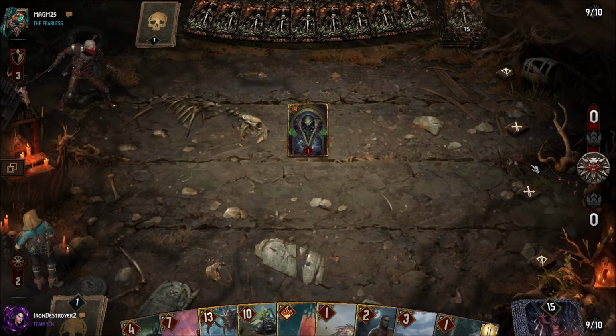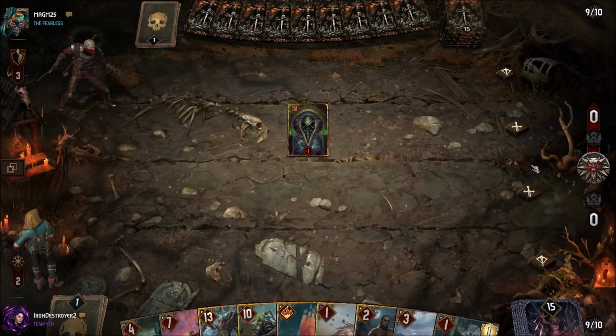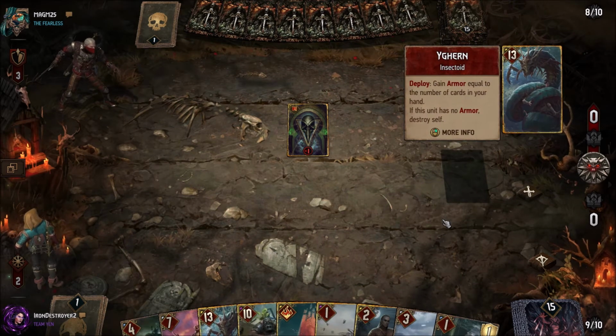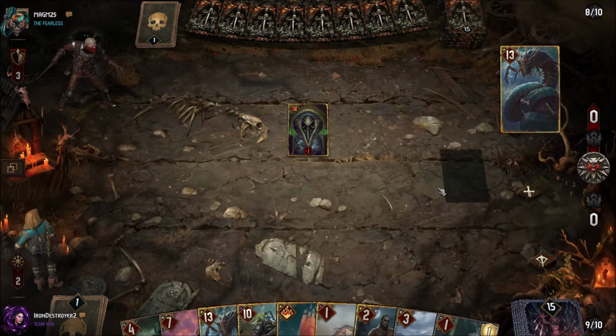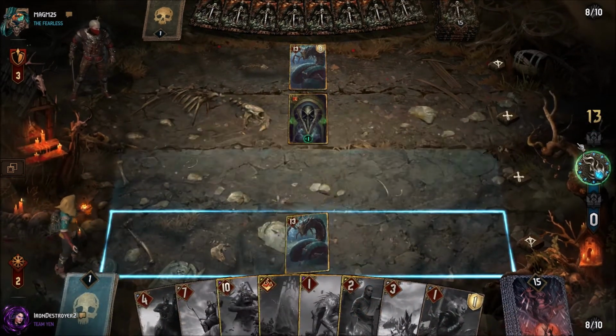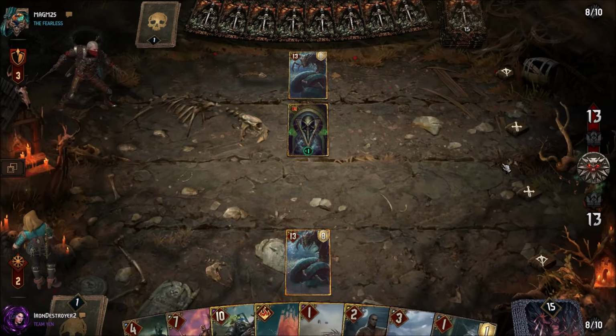We don't have too much removal, unless, say, his Caltelius / Ciri get hit by Frost a few times, then we can Parasite them. Still behind a Defender. There's his Ygritte. Quite a bit of armor. Frost will go through it. We'll just play our own. Just mirror him here.